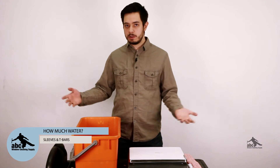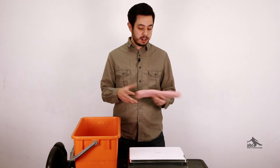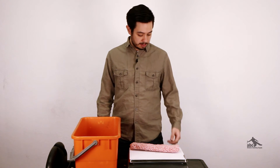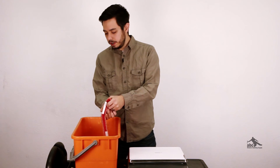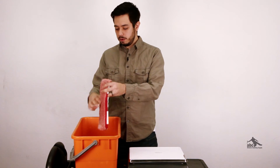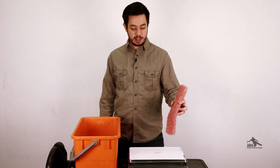One of the most important factors to window cleaners when choosing sleeves is how much water it holds. We developed our own test for this, which involves weighing the sleeve, getting it wet, and seeing how much water it's holding. We've got our scale here, accurate down to one one-thousandth of a pound. We go ahead and weigh the sleeve — this one comes in at 0.093 pounds. We then get it fully saturated, wring it out mimicking the motion you would do as you pulled your sleeve out of the bucket, and wait till it's no longer dripping. We weigh it again — in this case we're now up to 0.720. We repeat this test several times and take the average.